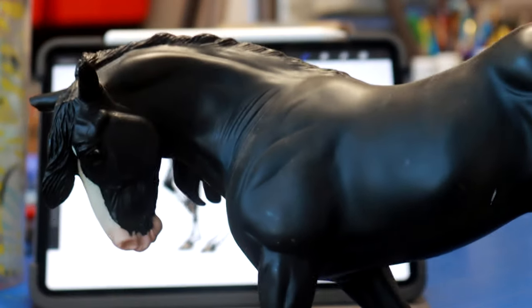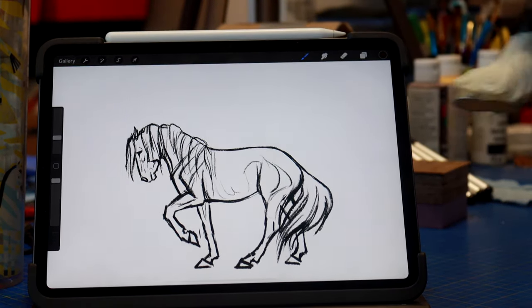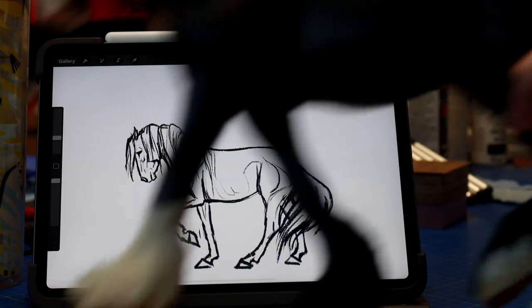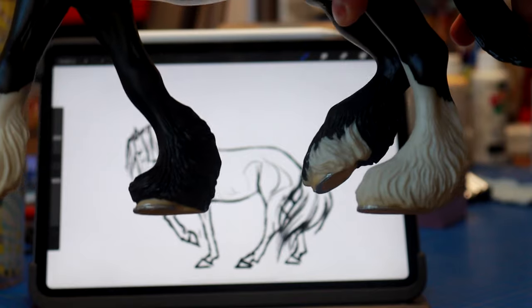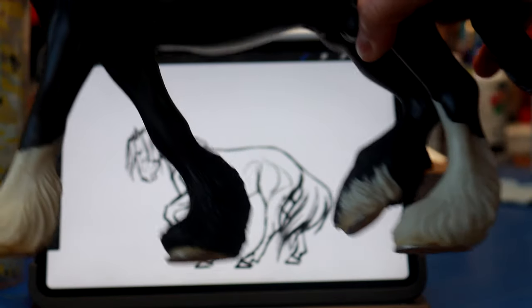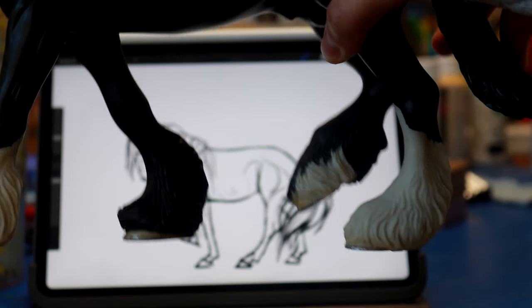I started with this sketch of a Pintaloosa Mustang stocky type horse, and I knew that I wanted to use this draft model to create the customization. Starting with the sketch is really helpful, so I laid out the pose I wanted to do.